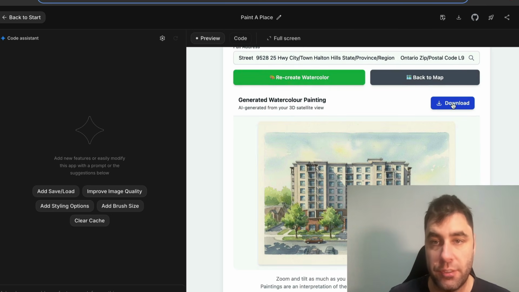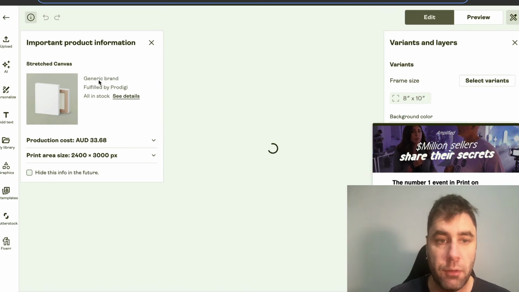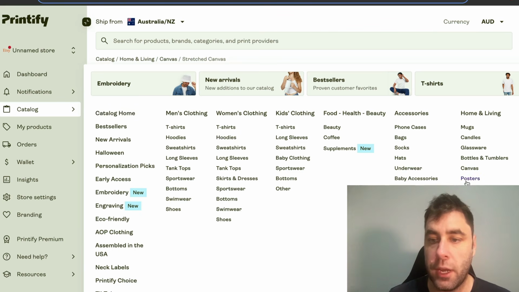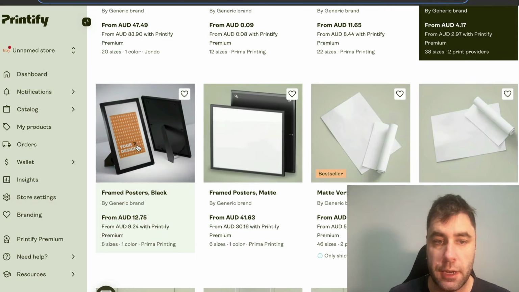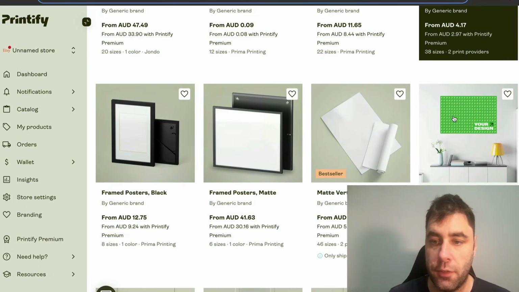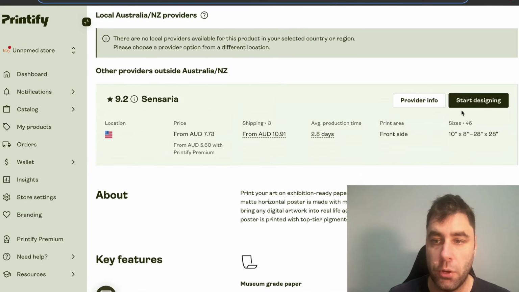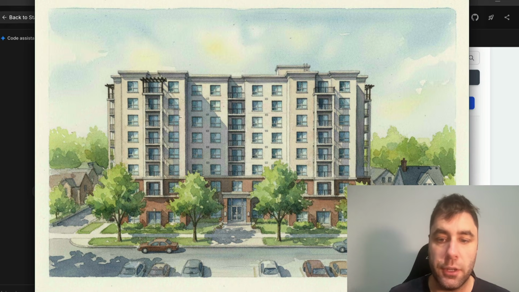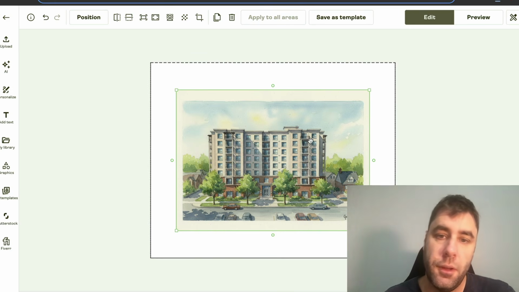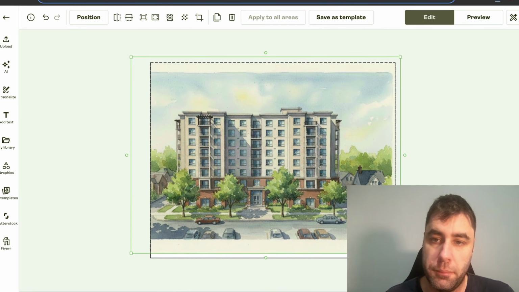So all you would do is download that, and you can put it on a canvas as well, and you can go ahead and sell that online. I'll do that right now real quick. Or you can put it on anything, a poster, a canvas. Let's try a poster real quick. So we'll try this, yeah, this will be nice because it's different. We'll go to start designing. We'll get our image. Now that looks really cool. That's awesome. Okay, this is going to fit in nicely here. Might be a little bit of overshoot, but looking good.